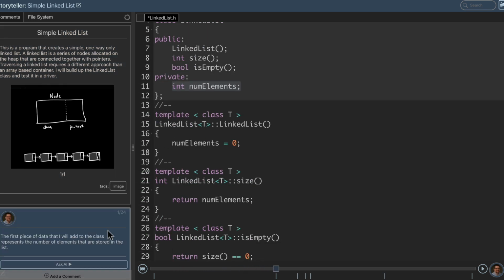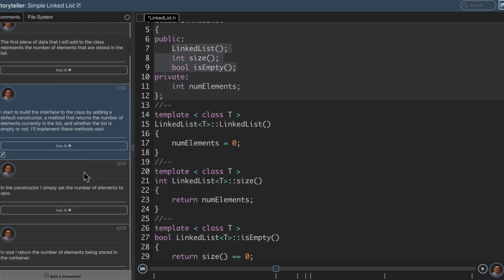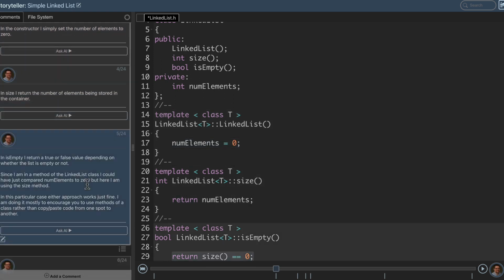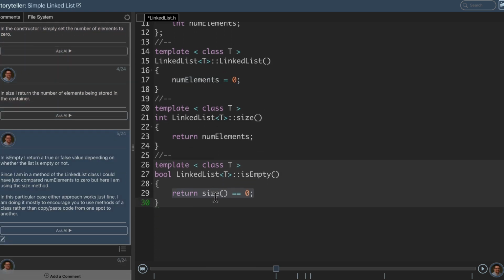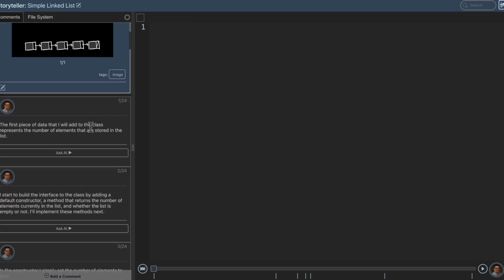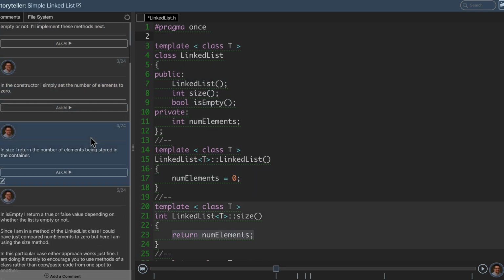So this is a bare bones implementation of a linked list. A reader can watch all the code being played back keystroke by keystroke. The playback pauses when there's a comment. Every comment has some highlighted text to show the reader what they should be looking at. Clicking comments shows the highlighted code.